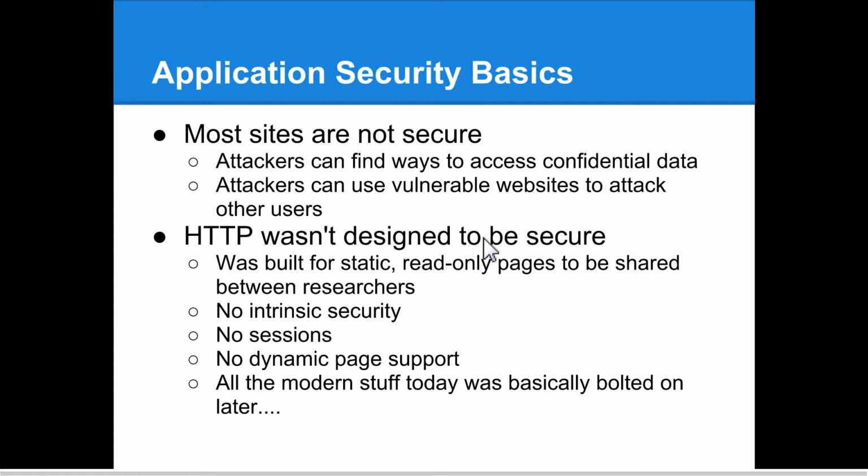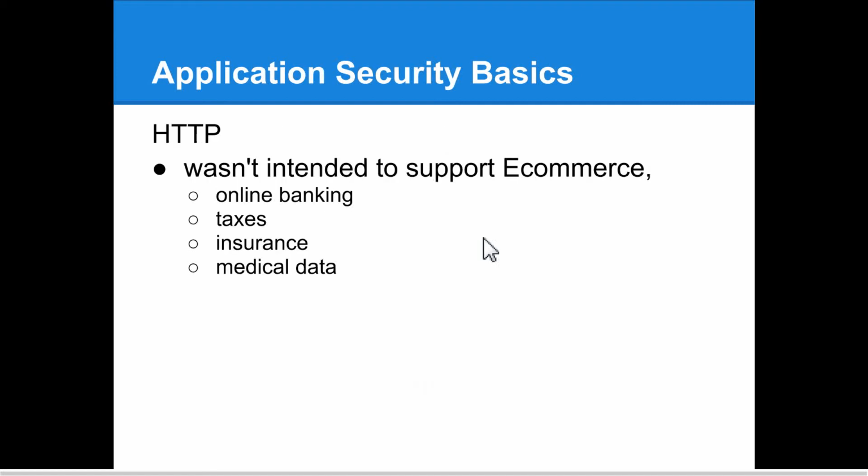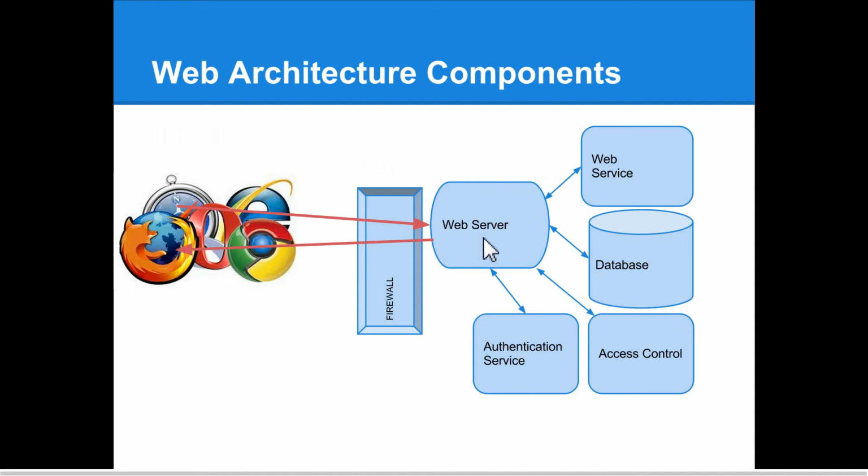So HTTP was not designed to be secure. When it was invented, it was built for static pages that didn't change. They were basically read-only, and they were meant to be shared between researchers and basically arbitrary. So there was no intrinsic security in this design. There's no concept of sessions at the time. There's no dynamic page support, and all this modern stuff was basically bolted on at one point or another. It wasn't intended to support e-commerce. It wasn't intended to support online banking, taxes, insurance, medical data, and the list goes on and on and on.